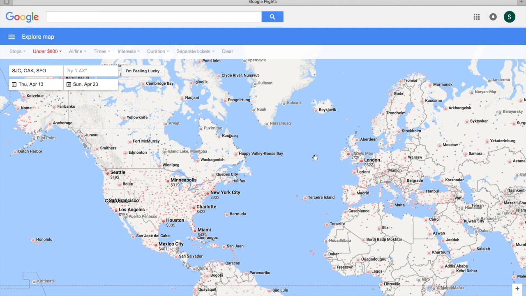Okay, now if those aren't the places you want to go, don't worry. You can always book to those cities and then book their super low discount airlines like Ryanair, Vueling, even Aer Lingus has some great flights for like $17. Highly recommend doing it that way. So that is how you use the Explore Map option.